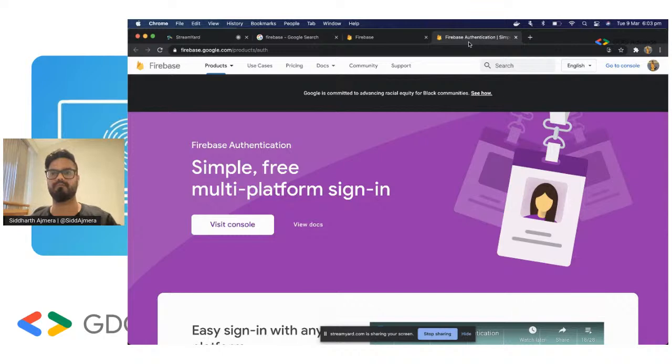Not just for Angular or for the web, but you can also use it to implement authentication and authorization using social sign-ins like Google Sign-In, Facebook Sign-In, and all these other services in your Android as well as your iOS applications as well. Today, we will be talking specifically just about doing something similar in our Angular applications. So yeah, that's what the whole intent here is.